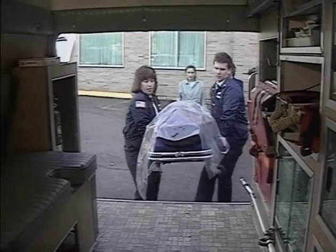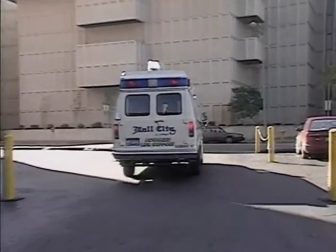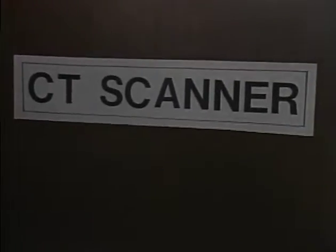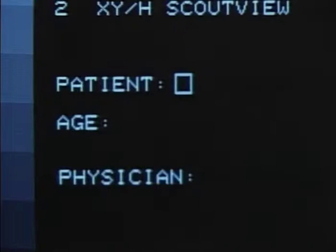Today we'll look under the wrappings, as 20th century medicine probes secrets that are over 2,500 years old. This is the CT scanner room at Bronson Methodist Hospital. The CT scanner is a special kind of x-ray machine that takes detailed pictures without damaging the mummy. The x-ray session is being supervised by Dr. Robert Fosmo, a radiologist, and Dr. Lorelei Corcoran, an Egyptologist.